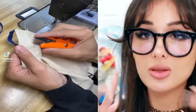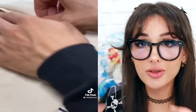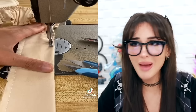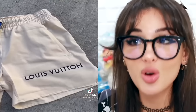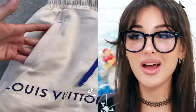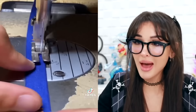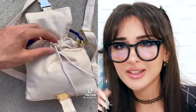You know when you buy something at a fancy store, they usually give you a dust bag to keep it in. So they had three Louis Vuitton dust bags, and this dude transformed the dust bag they give you for free into shorts. Took the ribbon from the boxes they give you at Louis Vuitton, put it on the shorts, and made Louis Vuitton shorts. But that's not all — there's another dust bag he made a bag with. Took a free Louis Vuitton bag and made a Louis Vuitton bag out of it. Louis Vuitton is taking notes right now — they would charge at least $2,000 for both of those.